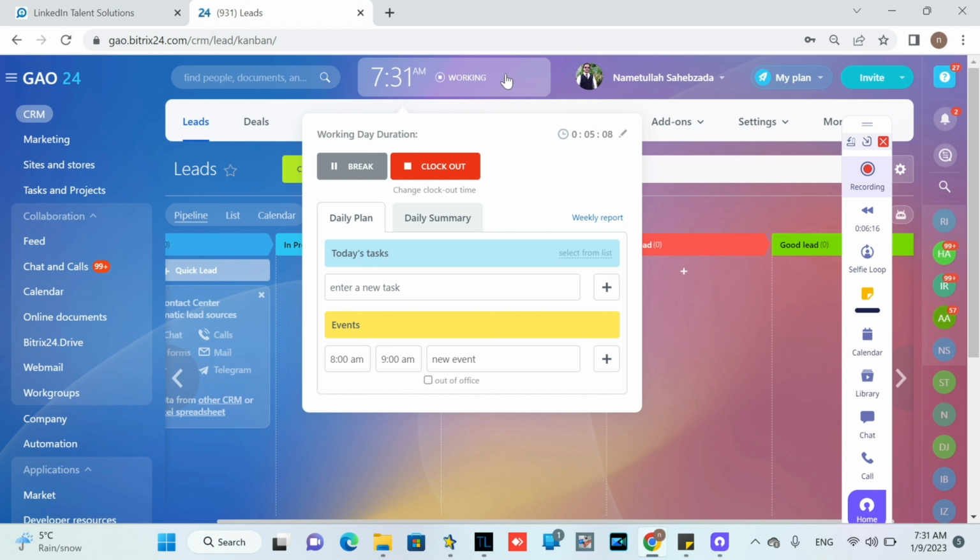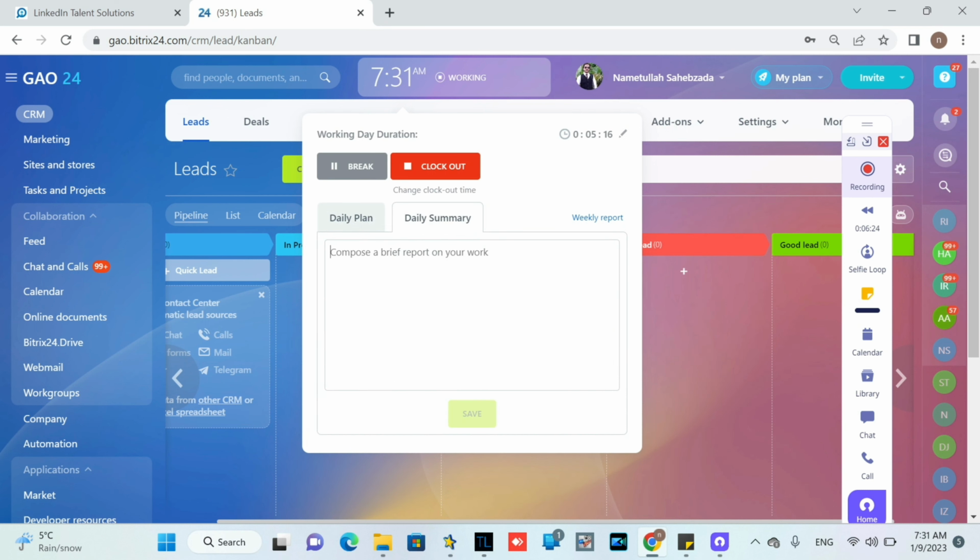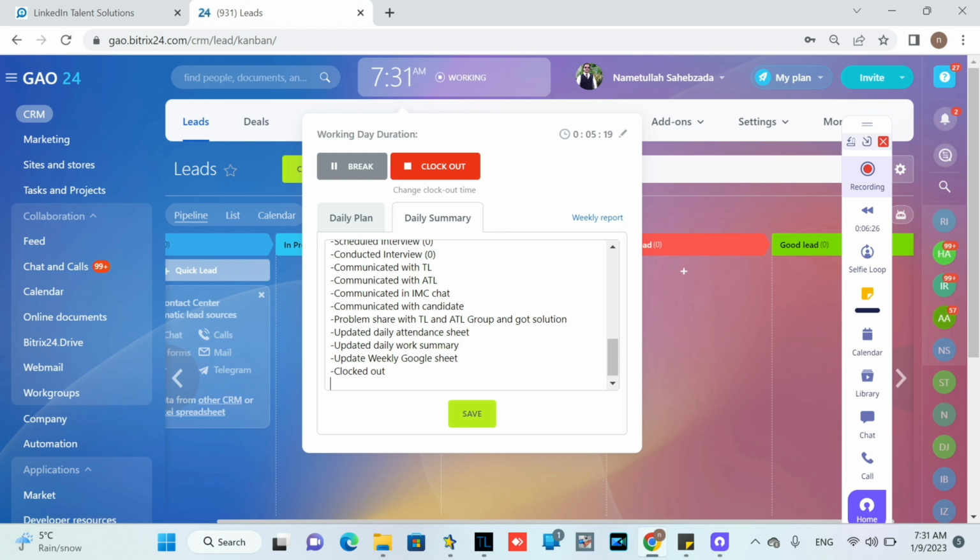And at the last, of course, you also have to submit your daily summary over here as well. So you click on daily summary and Control V, you paste your daily report here, and then you hit save. So it's very easy to group chats, and at the end over here at daily summary, the first chat is recruit interns, and the other one is your name and management. You would be submitting your daily report over here, and at the last, once you paste it over here, then you hit that save option, and that way you would be done with your daily report.